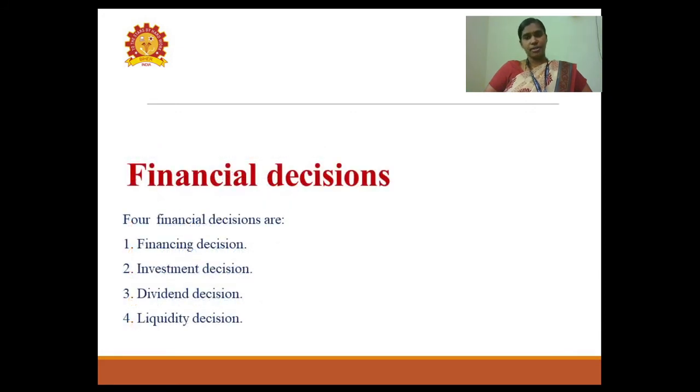Financial decisions. So every financial decision is very important. If one thing happens wrong, that gives a complete loss for the organization. So before taking any financial decision, he has to take it very carefully. Otherwise, it is giving a very big loss to the organization. So financial decisions are again classified into 4 categories. First one is the financing decision, investment decision, dividend decision, liquidity decision.